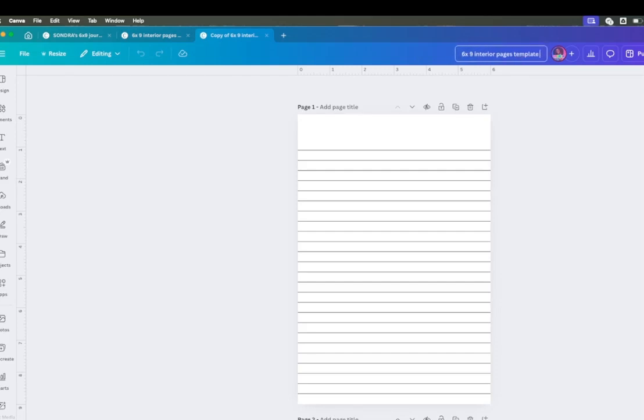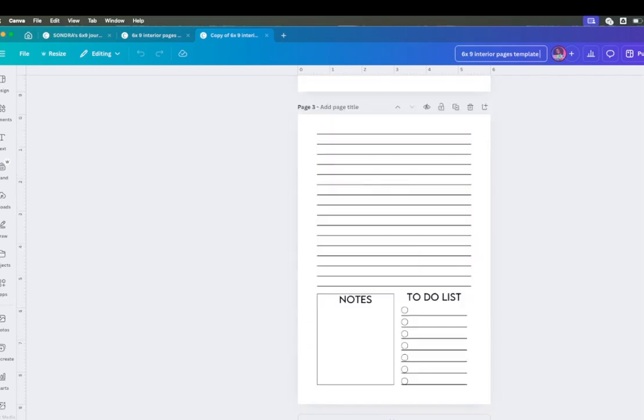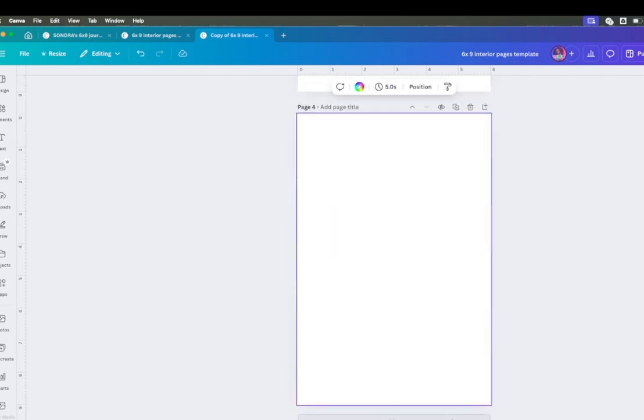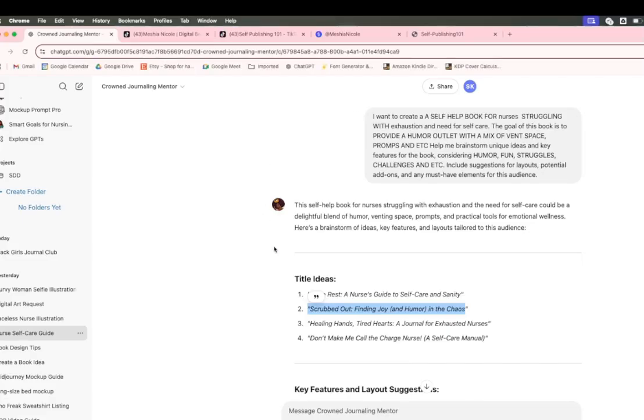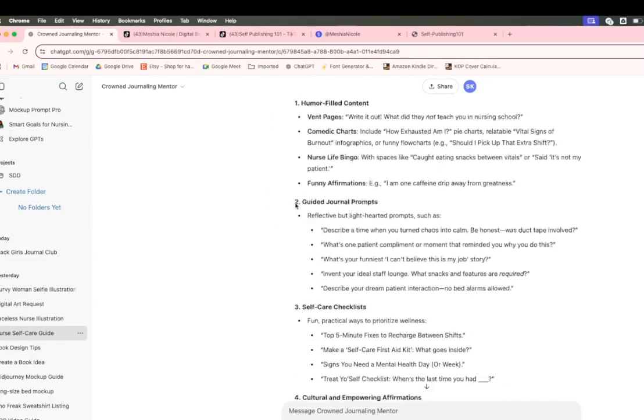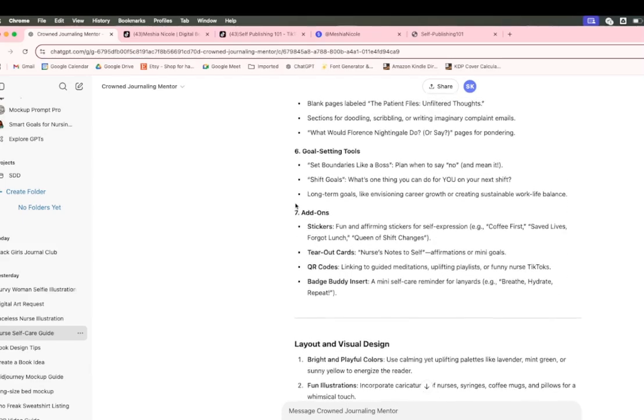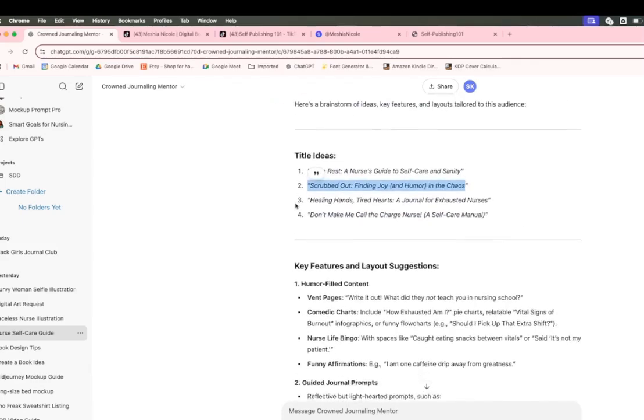And I'm just going to keep going off of this template. Good morning. Anything I create, I'm going to use this template. I'm not going to keep making it, because this can be infinite, right? Because it's already the right size. Okay. So now I'm going to take this layout of all the things it wants me to do, and just start making it.